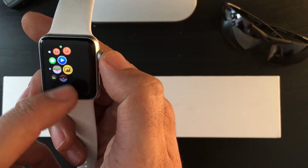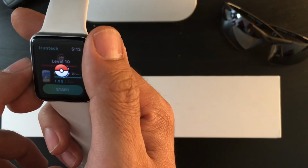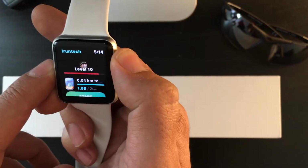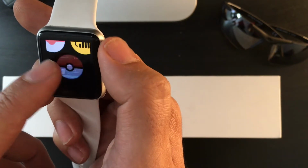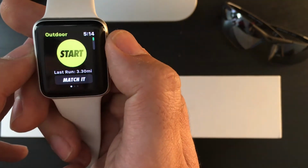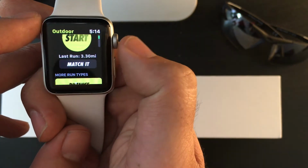There's not a ton of app variety on the watch yet, but there's a few that I really like. One is the Pokemon app, which I have my level 10 trainer, which I can walk around using the app to hatch my Pokemon eggs. My other go-to is the Nike Plus app, which I use during all my runs that then syncs to my phone, which then will sync to my Nike Plus account so I can keep up with all my friends.